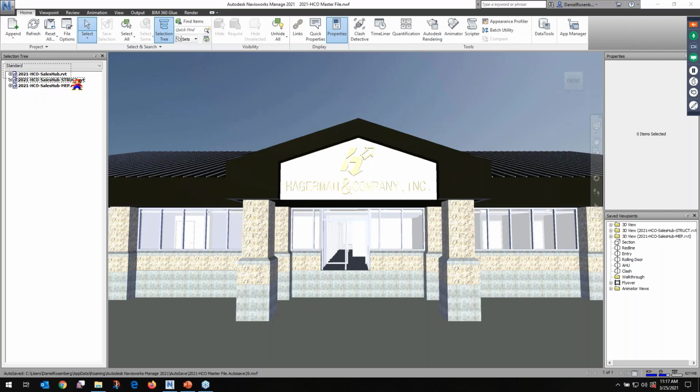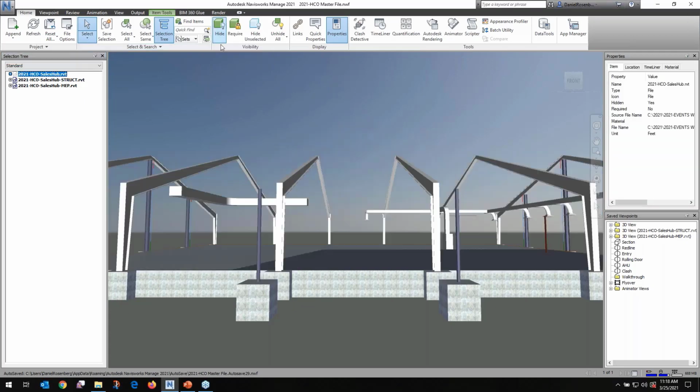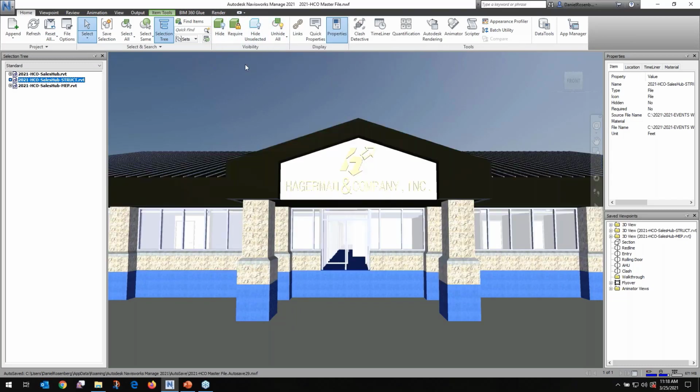So we've got our main Revit model here listed. We can select it, and maybe I'll just hide it to show you what else is in here. We've got a light MEP model, and we've also got a structural model. Maybe I'll unhide everything and let's hide that.